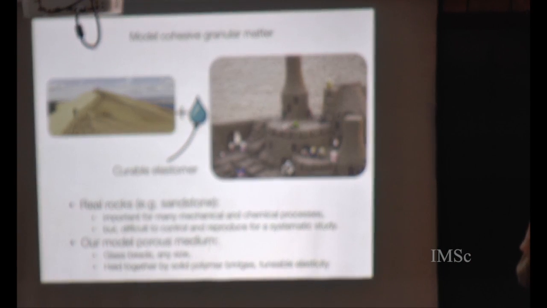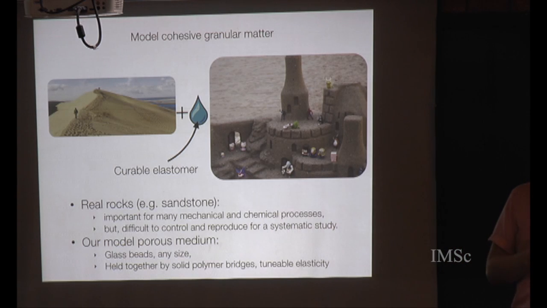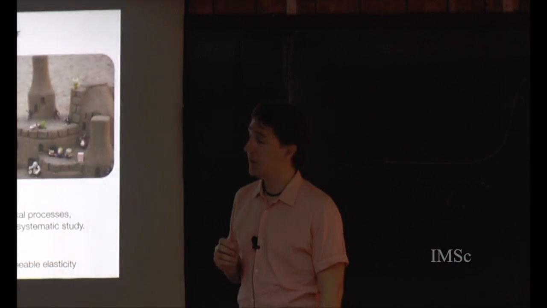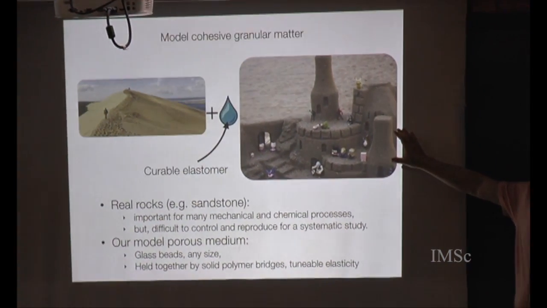And to do this, we'll look at material which consists of sand and a bit of plastic. The plastic is added in liquid form. It's perfectly wetting the glass beads, which is basically sand in an idealized physicist's form. It wets the glass beads, and it forms contacts between them, capillary rings holding the particles together. So basically, as I said, you can think of a sandcastle. The sand has a few percent of water in it.